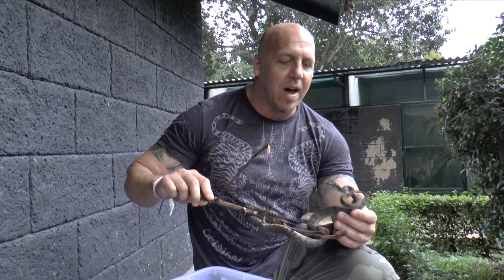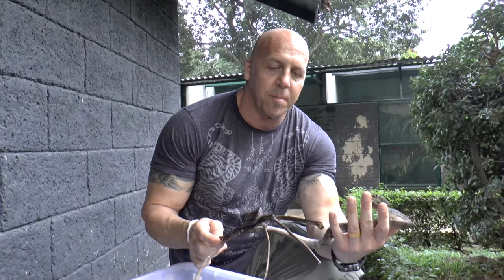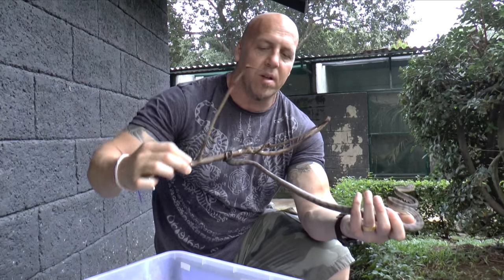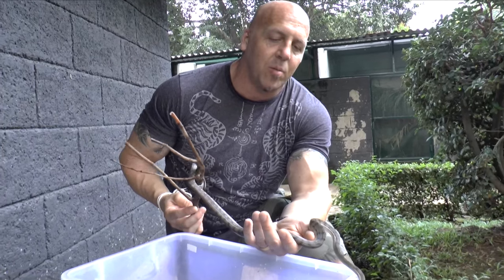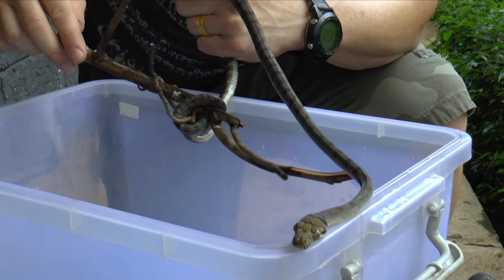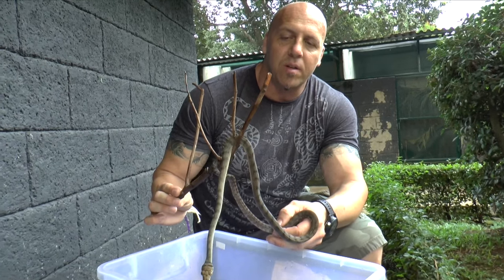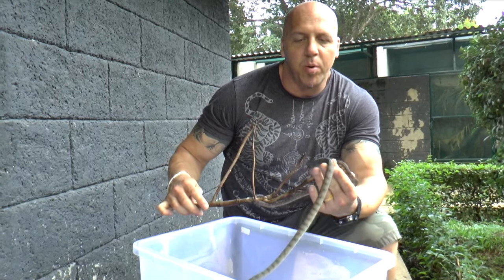And here's a Jayapura carpet python. These are the ones that everybody is after, especially at this small size. They tend to do really well — just get them over that first hump, make sure they take their first meals, and they do great. These Jayapuras start to look almost exotic like this, and some are really vibrant gold animals. Whenever I'm offered these, I'll always take them. I have a small collection of these for myself personally, and any surplus I offer, of course.